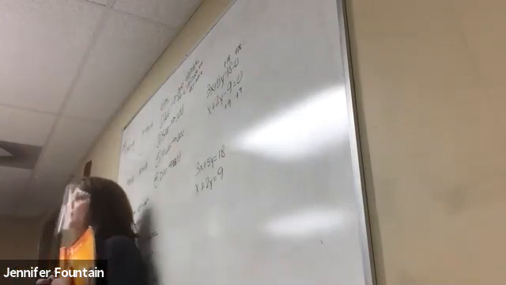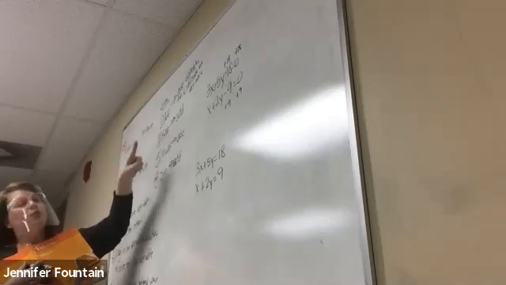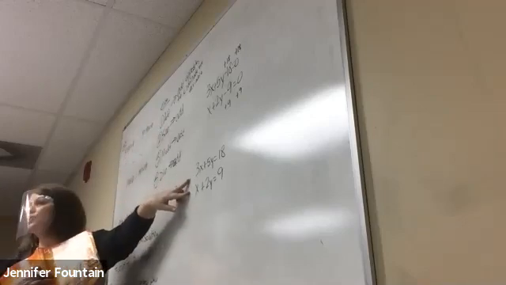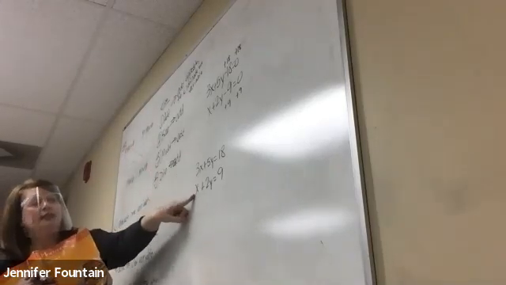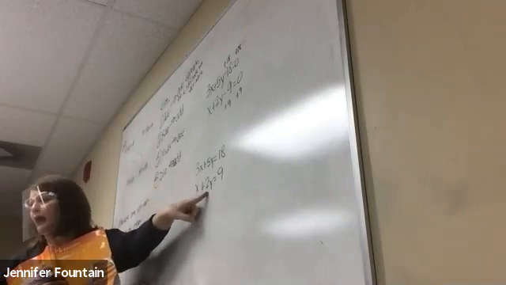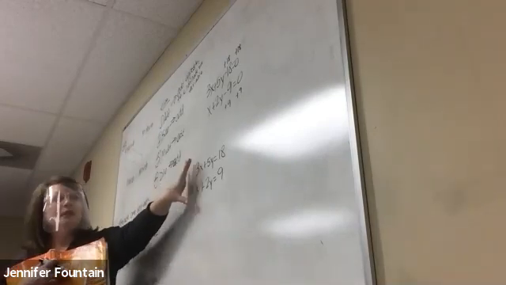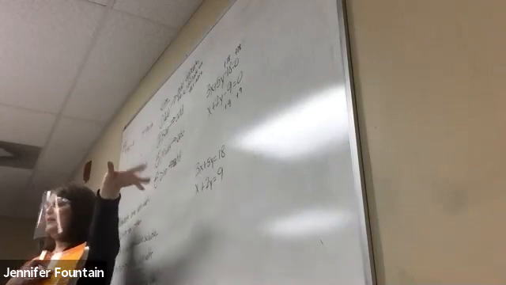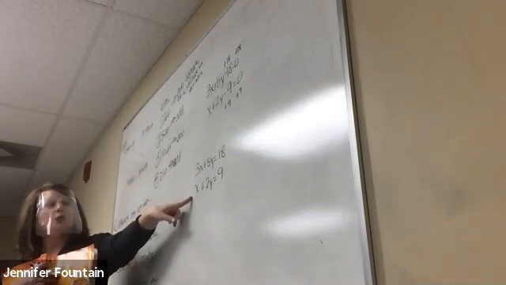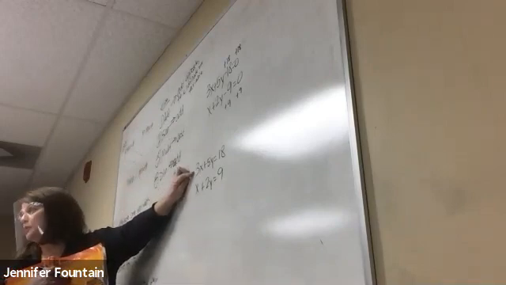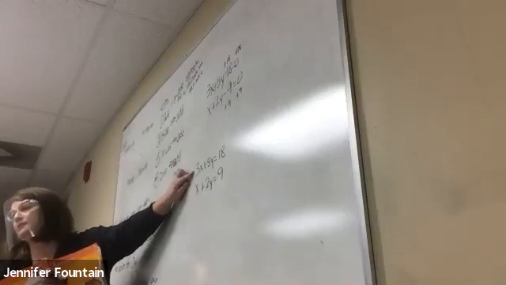Everybody good there? All right, remember my goal is to get this to an addition problem. So what I've got to do is try to make two of my terms opposites because I want to add the opposite. So I can either work with 3x and x, or I can work with 5y and 2y. Now I prefer to always work with my first term, just because when I get in the middle, I get kind of crowded and I mess things up. That doesn't mean I will never work with my middle term, but right here, it's going to be the easiest. So if I've got 3x right here in my first equation, what can I do to my x down here to make it the opposite of positive 3x?